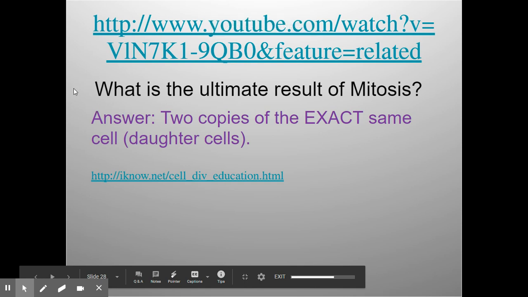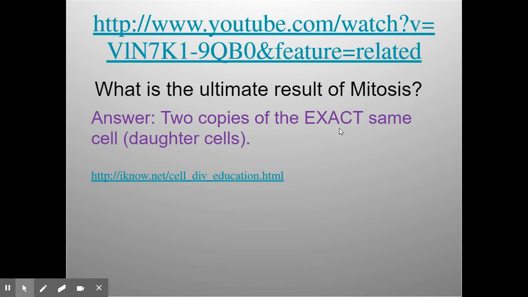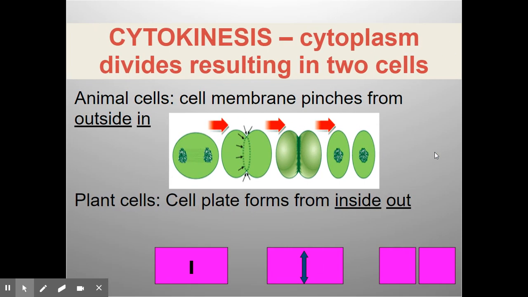So, yep. So our whole result of mitosis is our 2 exact same cells, which is good, right? Because you don't want your skin cells that are dividing to become something else. You don't want them to become heart cells all of a sudden, right? You want to have them be the same type of cell, which is skin cells, on your skin, right? You don't want some muscle cells or something where your skin should be. So that's why mitosis is important. Okay? All right.